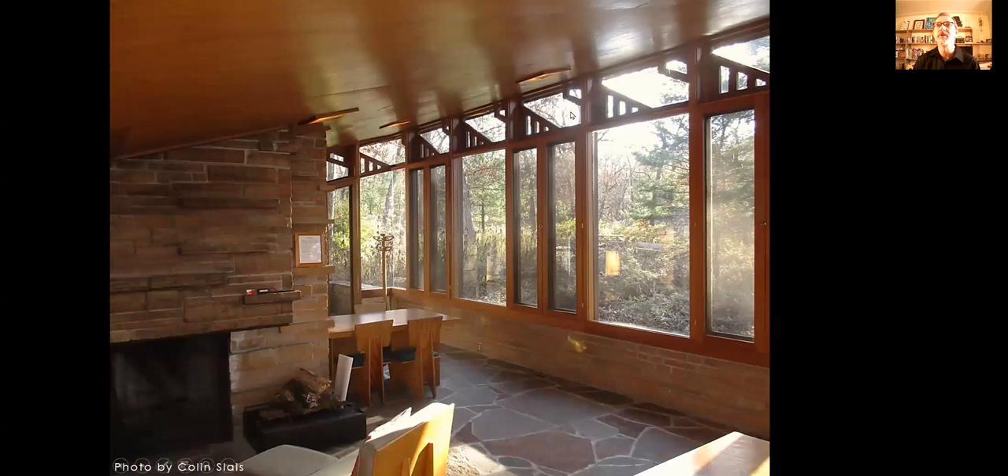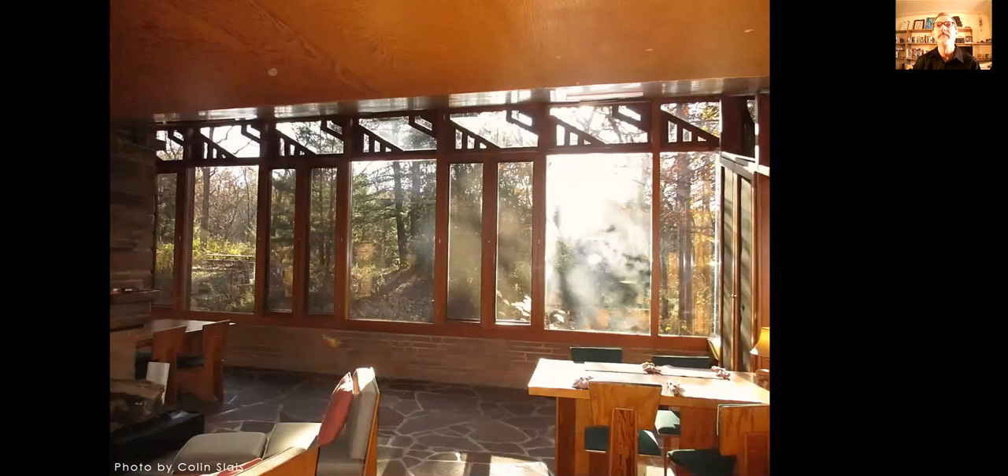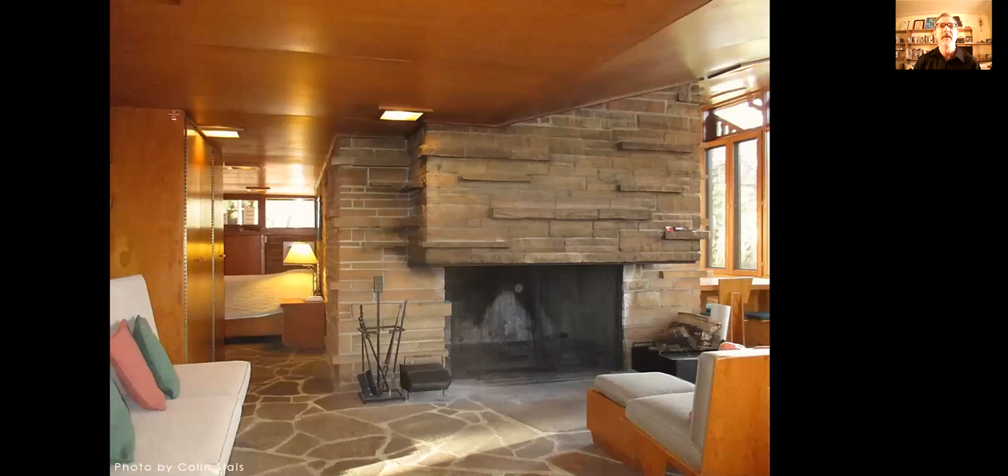Continuing — you always have this geometric pattern. Every house is different; every house was unique. Dining table here, all the glass looking out onto nature directly. As in the previous houses we've toured, you always have this built-in seat behind you, a solid wall behind you, and your vista — your view, your prospect — always in front of you. The stage and scenery always in front of you. Now sitting on that built-in bench looking to the left into the bedroom area — some built-in closets here separating the two. Always piano hinge top to bottom, providing stability, strength, continuity of design and pattern, rigidity, and durability.